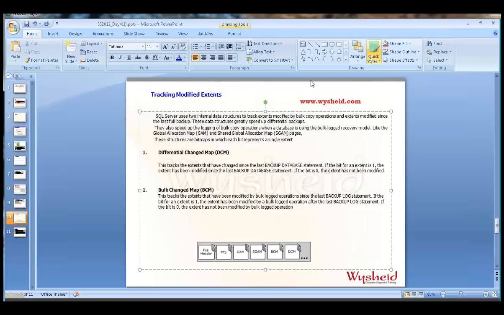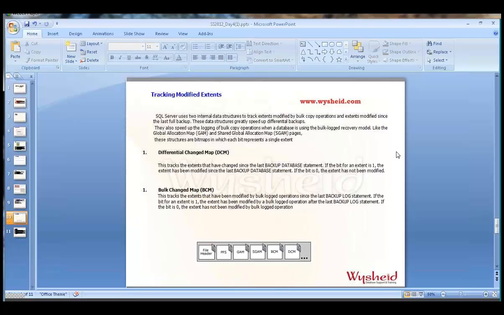The DCM will not be able to track the records. We talked about the DCM, right? The DCM tracks the information after the backup of the database. It will not be able to track the information for our recovery purpose. So the first thing you need to do, if something happened to the LDF file or it is broken, is take a full backup. Then only it will allow you to take the log backup.